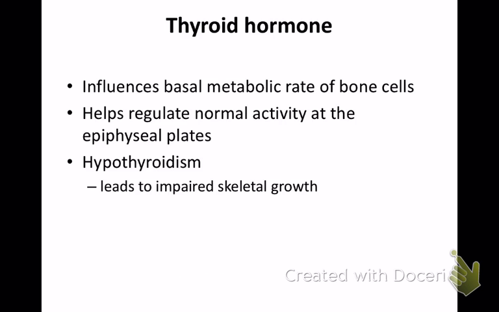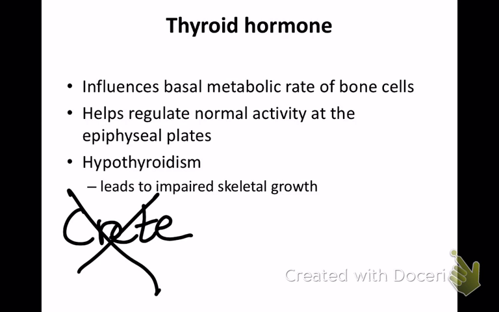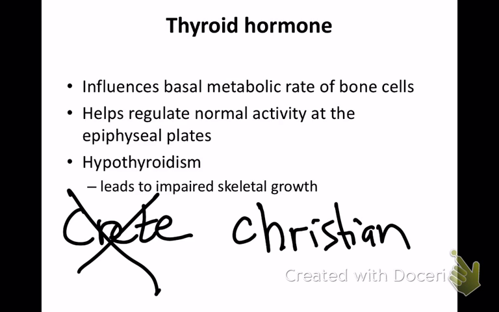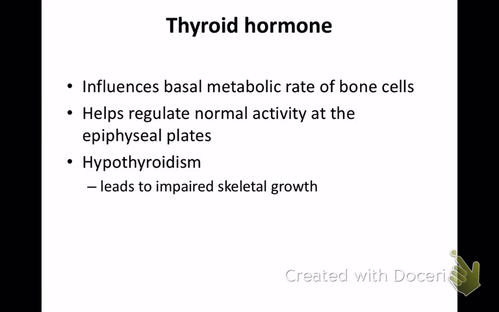So cretinism does not mean that the people that were born on the island of Crete are all idiots. That's not what it means. It comes from the French spelling of Christian, because to call someone a simple Christian was to say that they were basically incapable of sin because they were simple-minded. That's the term that was used. And so the term cretinism is actually derived from that. And so it refers mostly to their mental state and not to their stature. Okay? So now that you've heard it, can you remember not to use it? Let's see. Okay.